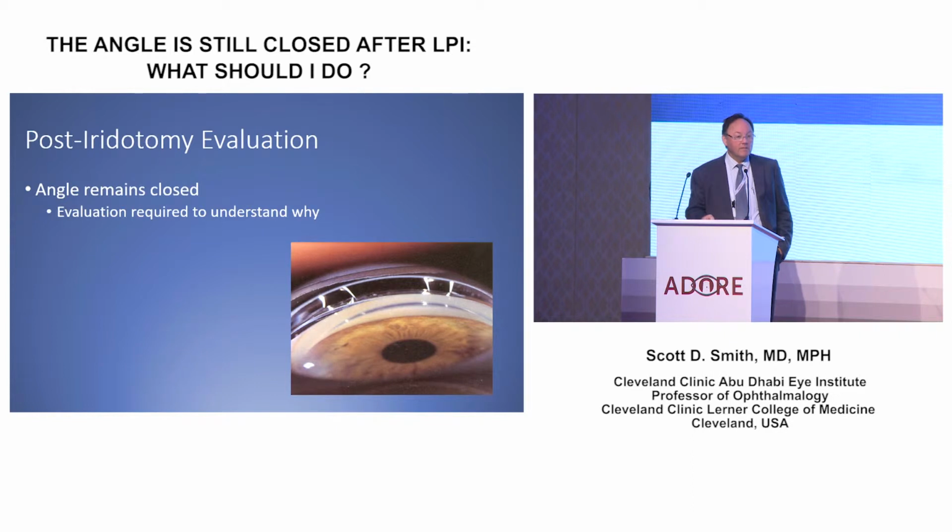We want to be looking for this in our examination of the patient, on gonioscopy, and also anterior segment OCT can help us to compare the angle in its natural configuration before and after iridotomy. Now, what do we do if we do all of this and the angle seems not to have opened? That's the topic under discussion. We now have the groundwork, or the foundation upon which to make some adequate judgments about what to do here.